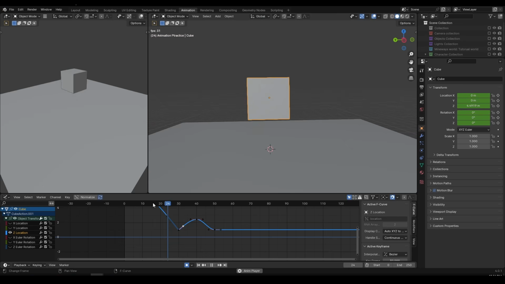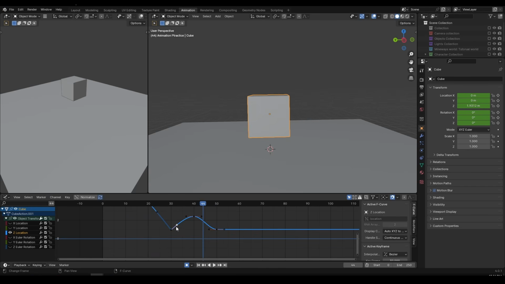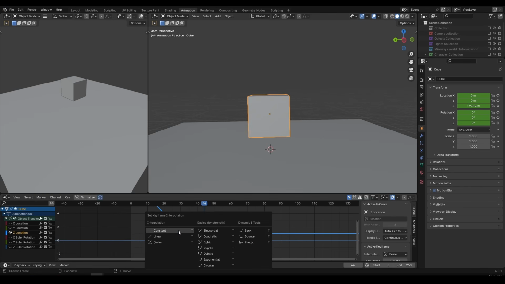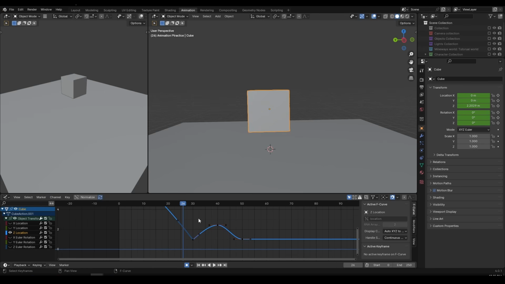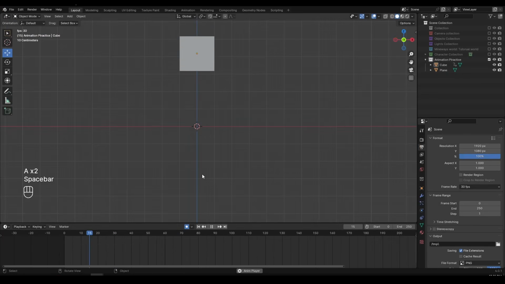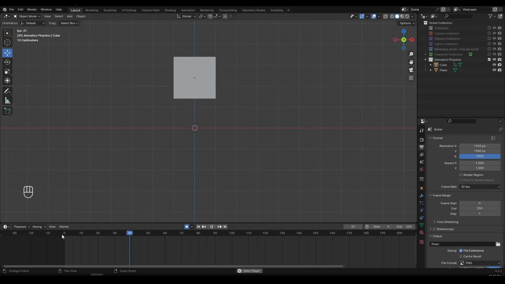There we go. As you can see, it looks more realistic. It hits the ground, it bounces straight up. So the reason why I showed you this is because it's important to know the graph editor basics, and you can adjust the keyframes manually. Mostly you can get away with pressing T and setting it to linear or Bezier, but there are some cases where you might need to manually adjust the keyframe. So as you can see, we adjusted this. This is the before and this is the after.